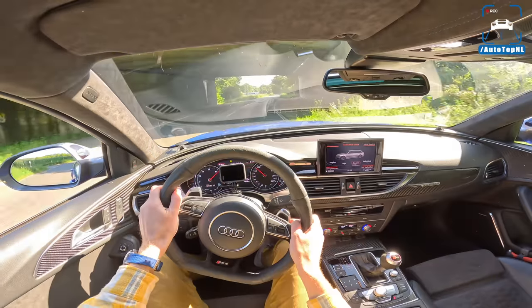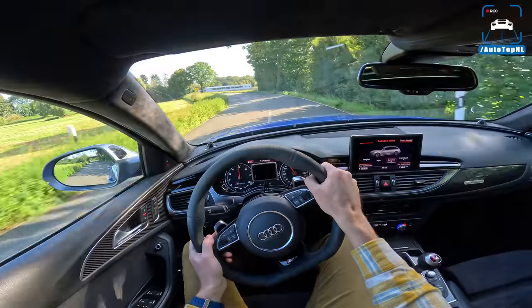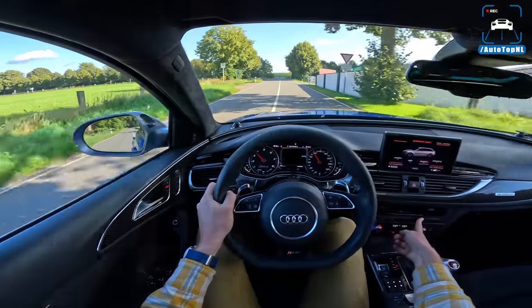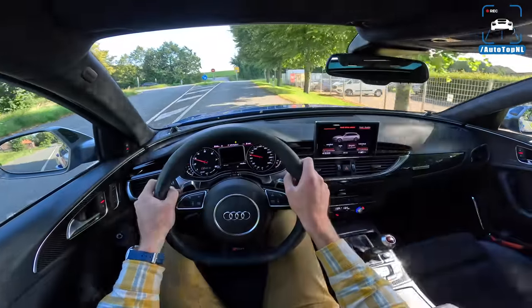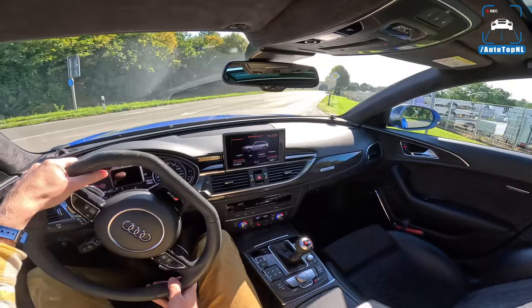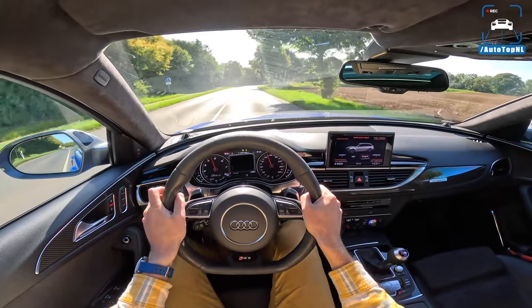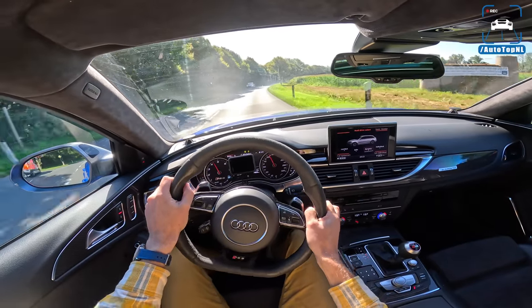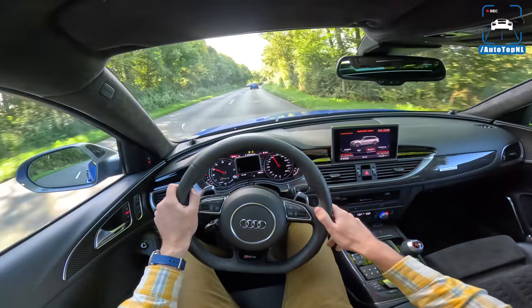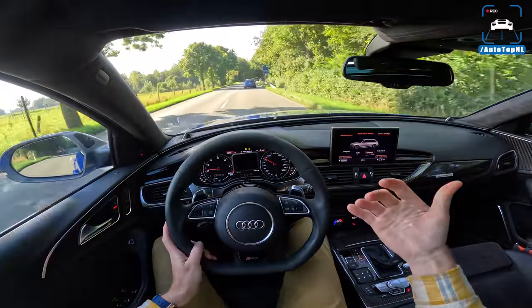Let's do that in the tunnel — it's so good. I think this rev limiter and the one in the C63 6.2-liter are the two best rev limiters, all V8s — maybe Ferrari as well. In dynamic mode, quattro all-wheel drive sends quite a bit of power to the rear, so you don't get that super understeery balance you sometimes have with quattros. This actually feels pretty nice, also because the performance pack as standard on the Nagaro gives it different air suspension.